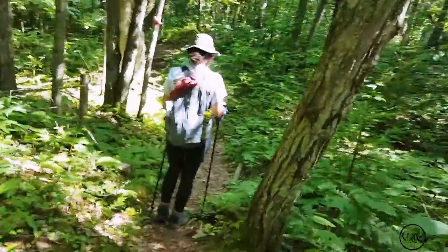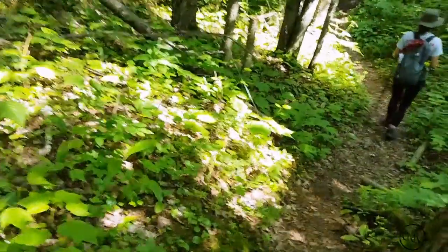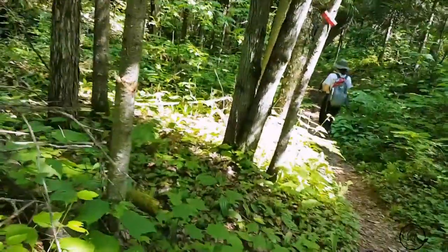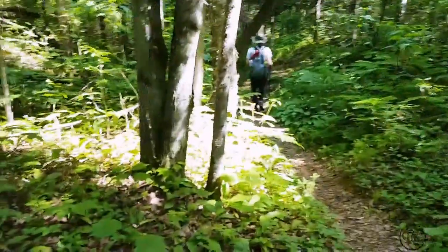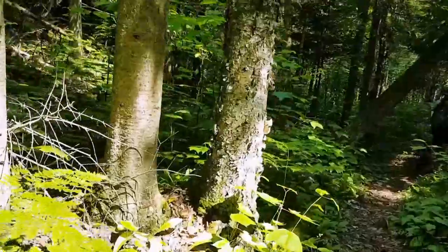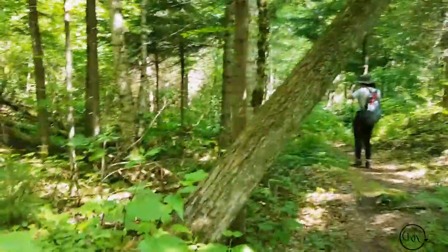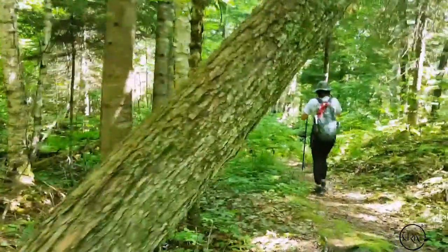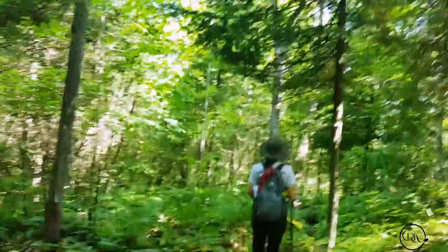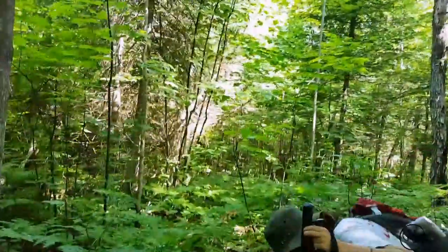Hey, guys, any of you who love hiking or are in Montreal, come up to Labelle and do the Cap 360. It is one of the most beautiful trails ever. Really, really beautiful. Well kept, well marked. And we found one of the markings that was on the floor. We put it back up for whoever comes after us.